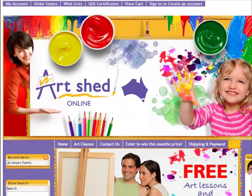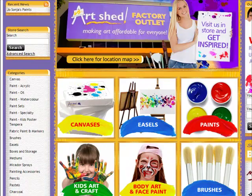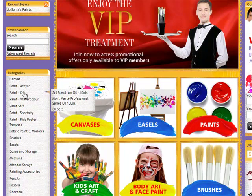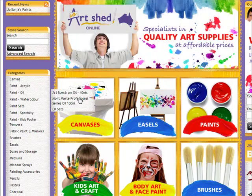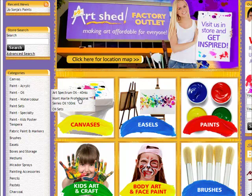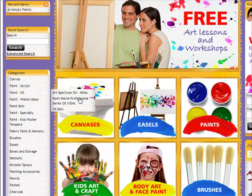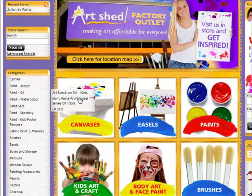Let's have a look at the paints that I use. You'll see all the different categories down the left-hand side. If I come over here to oil paint, the brand that I use is the Montmartre Professional. Now these are really student quality, but they are the best value for money student quality oil paints that I've found. I can't find anything better at the price and I use these all the time — we use them in all of our classes.